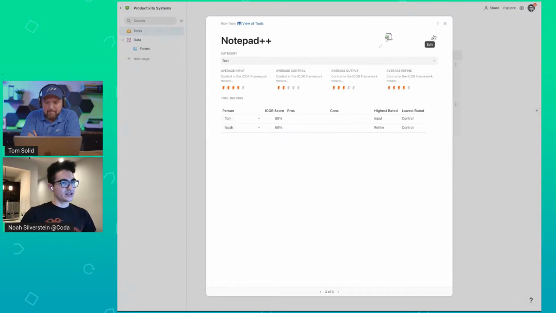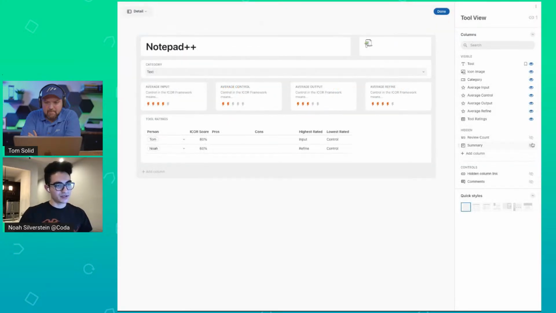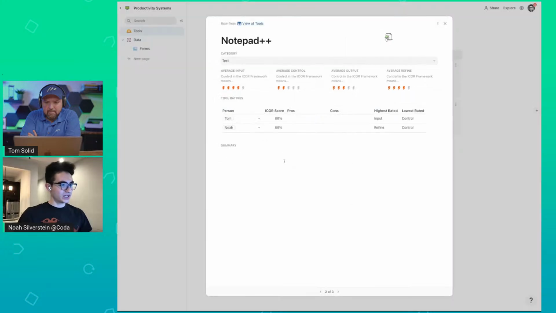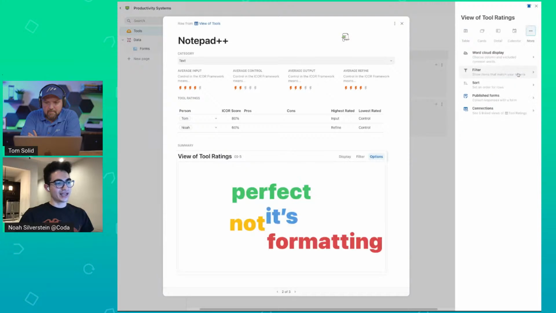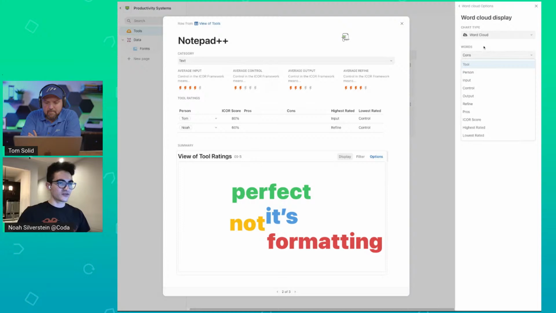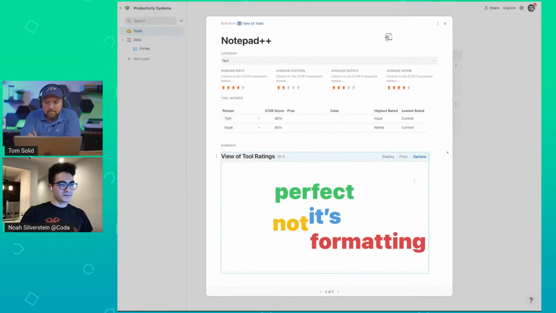So there are a number of ways that we could do that. We could use our new canvas column type. So if I just go ahead and add back that summary column, we now have this blank area where I could add anything I want. I could add in a table. And in this case, I am probably going to want this to be the tool ratings table, and I am going to want to show it as a word cloud. And then we could choose, what are we showing? Is it the words from cons, the words from pros? And of course, we'd have to filter it down to be the one that matches. So perfect. Absolutely formatting. It's written a sentence. It's becoming sentient already. All right.